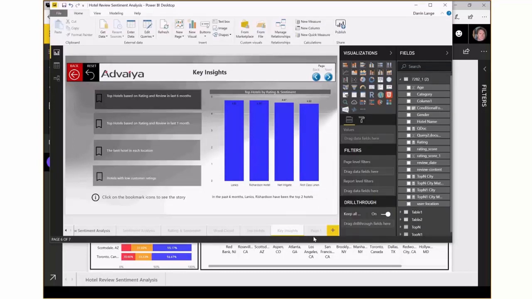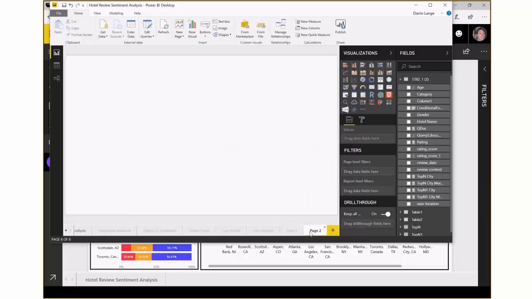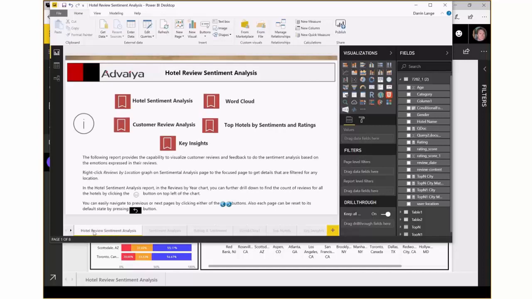This is much like Excel, or other applications that have a tabbing feature. I can delete them easily. I can add new ones. I can click the plus sign, rename it. And when I do that, if I hide it, if you don't have permission to download this, or modify these, then you're not going to be able to see these different tabs. So really, users are only going to be able to see this one tab, this hotel review sentiment analysis tab. Certain ones you can't see.